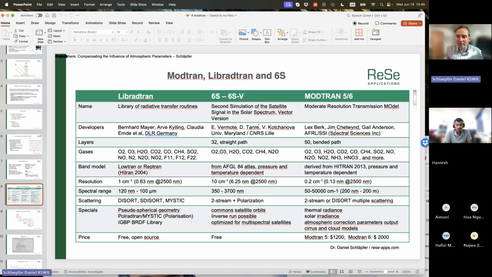The development is done by Lex Berg. Well, he's the one really knowing everything about Modtran. So if you have a fundamental question, you would need to approach him and Spectral. So that's Spectral Sciences in the USA who are doing the development. On the other hand, Lex is also getting older, so he's also approaching the 70 years. So that's why maybe the development is not that fast anymore. And I'm not sure if it's taken over, what the future plans are, but that's just the current situation.